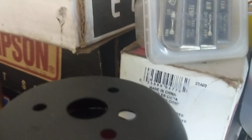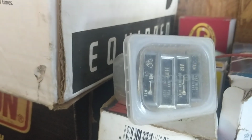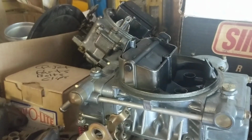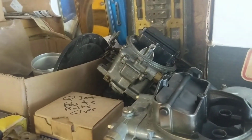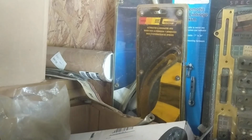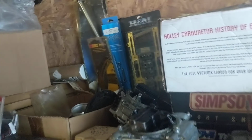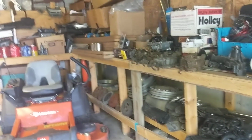I know this little thing here, this is the defrost and the little switches for the CJ7 actually. So I've got a rebuildable Holley 2 barrel there. And some of these carburetors worked. They were finicky and I went smaller, bigger, but they've all been sitting, so now they need to be rebuilt. I know I actually have, I think, a 650 double pumper up there in the box somewhere. Goofy stuff like those little wire loom holders, brand new. Dipstick, brand new. Different miscellaneous weird stuff. So anyways, that's just part of what I've got. I'll try to get more specific and take individual pictures.